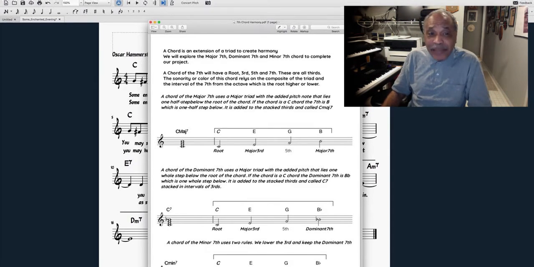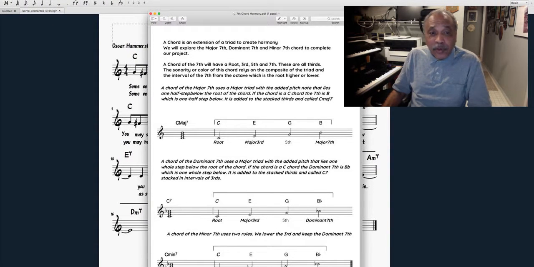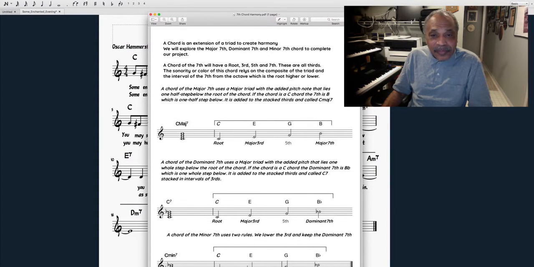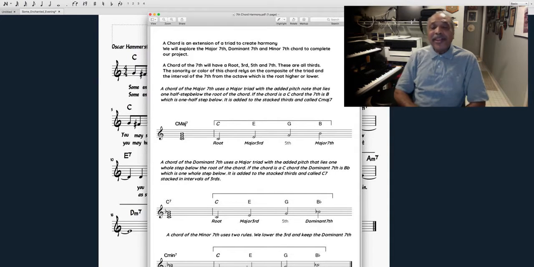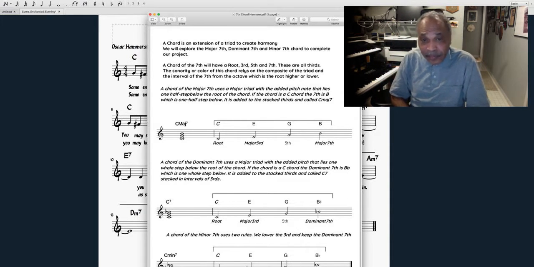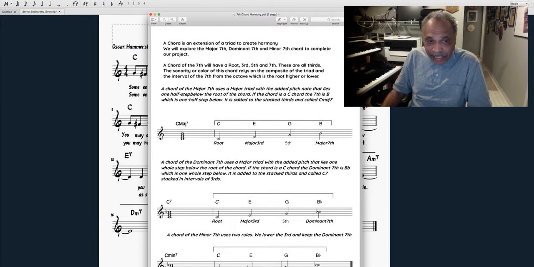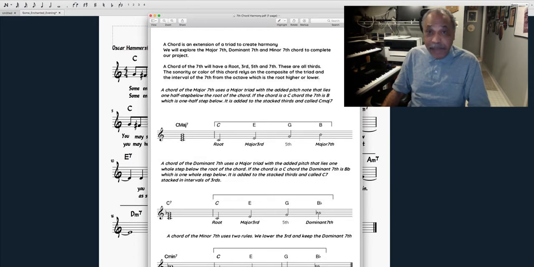So here's my C major chord now. I have a root. I have my major 3rd. Remember, I didn't bother that 5th. And I have this thing called a major 7. Now, what the major 7th is, if you think about the root of C, or any note, if you go down 1/2 step, an interval of 1/2 step from the name of that root, you will get that major 7. And there's that major 7. So if I see these notes stacked up, C, E, G, B, in this case, I would call this chord a C major 7.